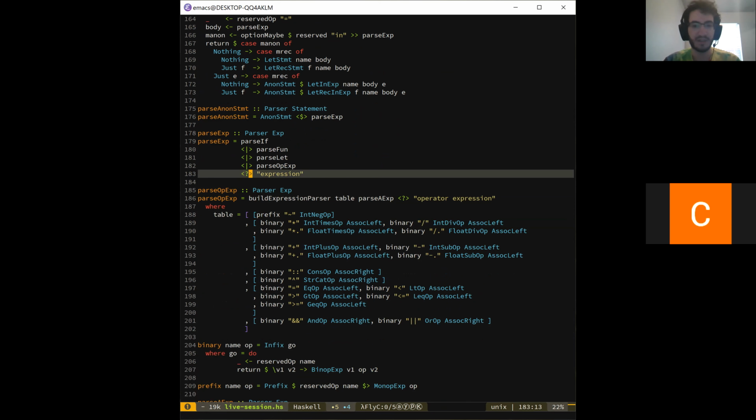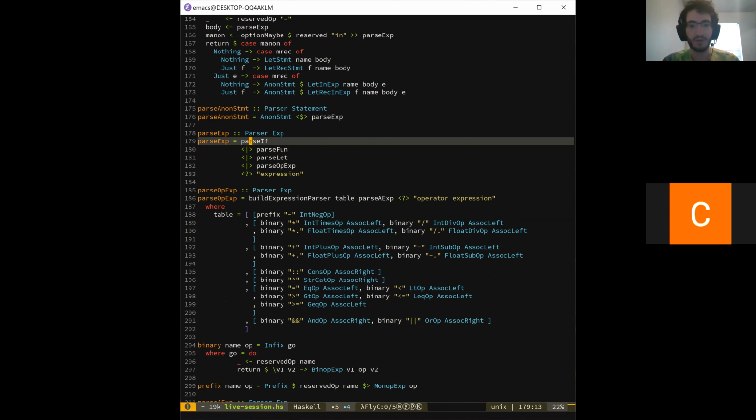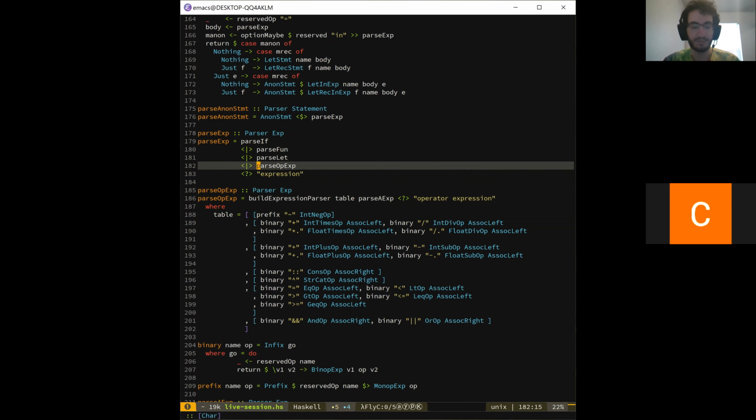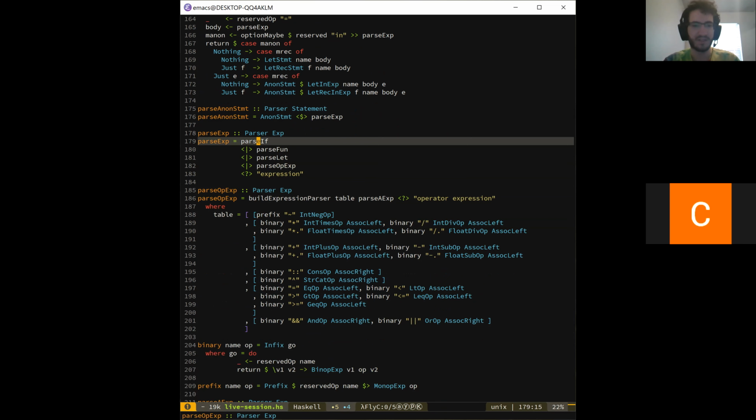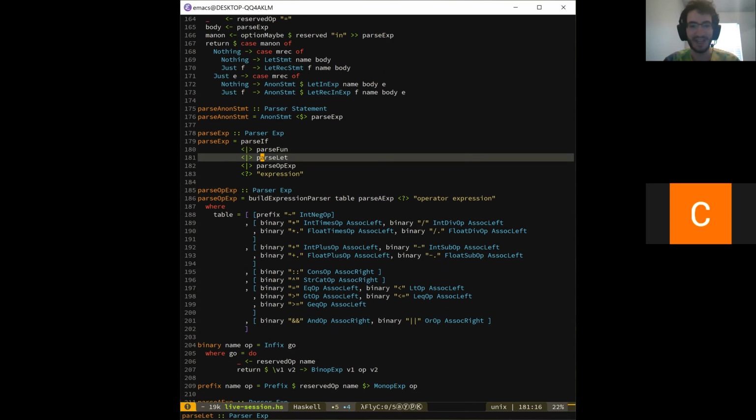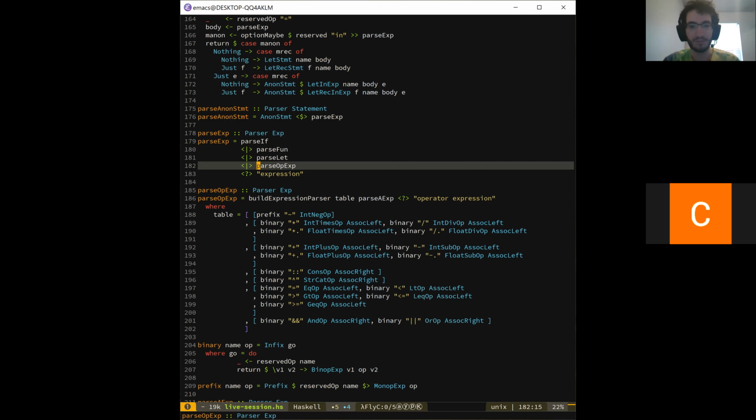This is a feature from Parsec that gives better error messages. So if it's trying to parse an expression and none of these cases match, if you don't include the bracketed question mark, then it will produce an error that says like unexpected whatever character it saw, expecting either a reserved word if, fun, let, and then it will also include all of the things that an operator expression could start with, which is a lot of things, because an operator expression can start with any expression, which could start with a variable name, a constant, which could be, you know, a number, unit, a string, etc. So this would give you a huge message.